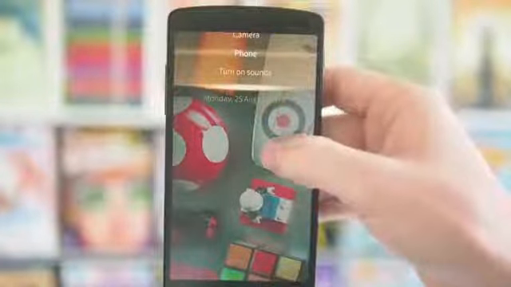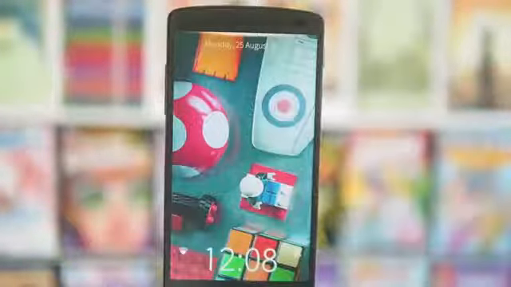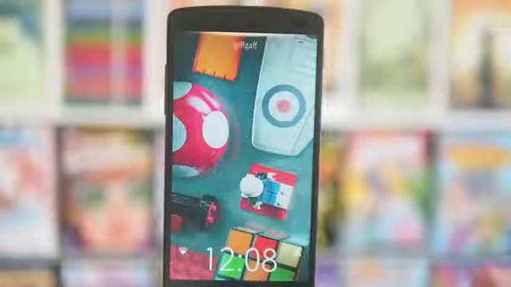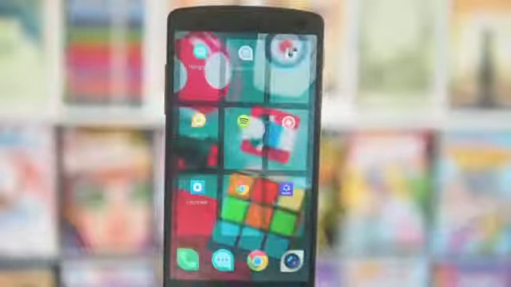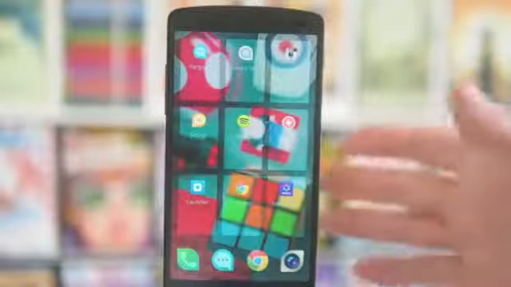If you go down, you can hear it vibrate and make a noise, and you can go there to silence, drag twice to go to your phone, 3 times for your camera, and 4 times to go to about. The whole purpose of this launcher, or the whole design language behind it, is to try and make it so it's all gesture based. You swipe up once to go from here to your home screen, and your home screen is populated by your recent apps, which shows cards.